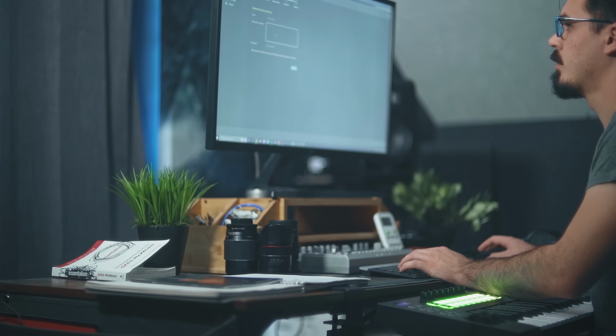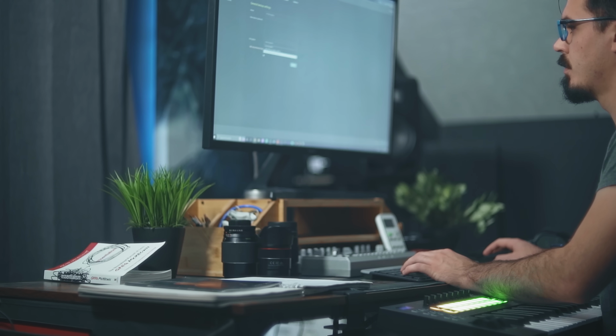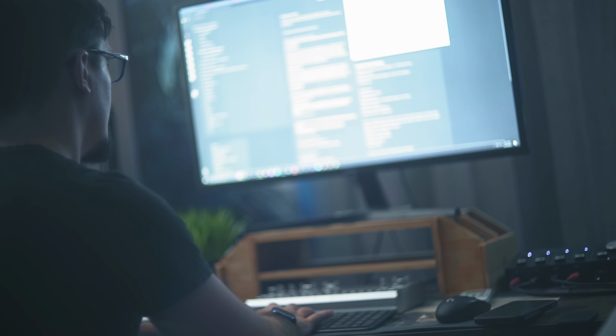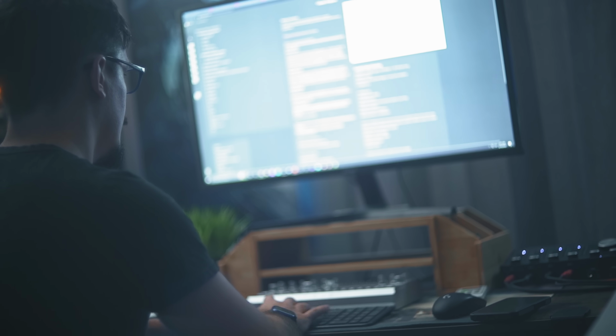Once that's done, I set up the folder to be automatically backed up to my home server just in case disaster strikes. Always back up your stuff, and if you haven't done that lately, you should probably pause this video right now and go do that. From there, I'll outline the project and try to set up an order of operations and a basic checklist of what I need to get done and when I need to do it to get the job done. Now we can go into the good stuff and get started making some noise.